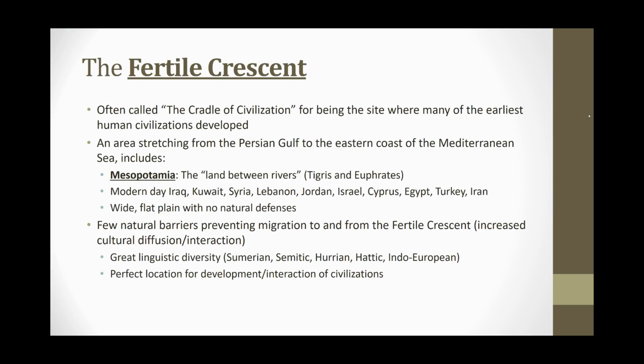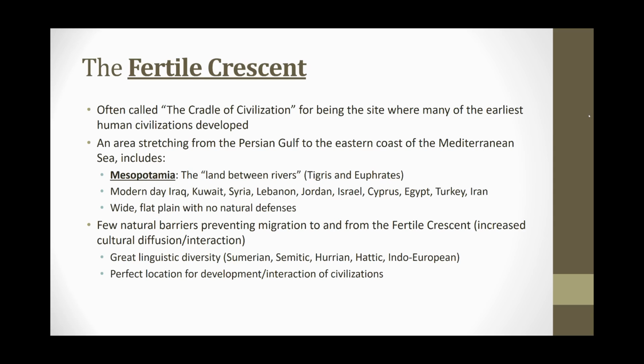Okay. The other thing you need to know is, what is Mesopotamia like? Mesopotamia is basically a big, flat plain, with very few natural defenses or barriers. It's an extremely flat area of land. And this is going to have a big impact on how we talk about Mesopotamia later in the class. We're going to see that this flatness with no defenses becomes a really big issue for the Mesopotamians in lots of different ways. So we want to keep that in mind when we're learning about this region called Mesopotamia.